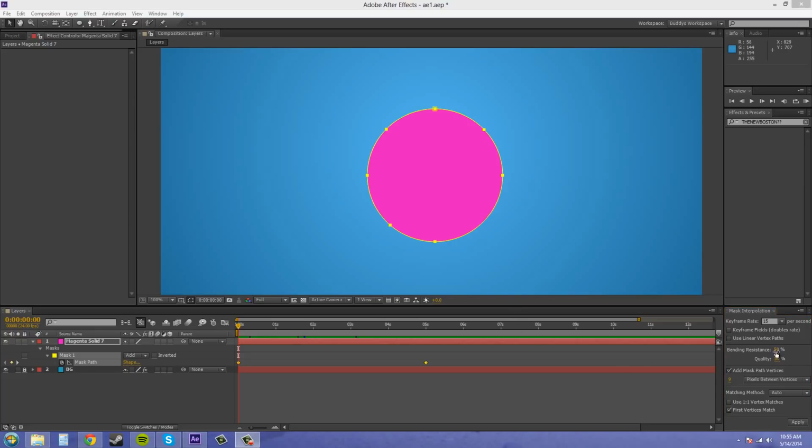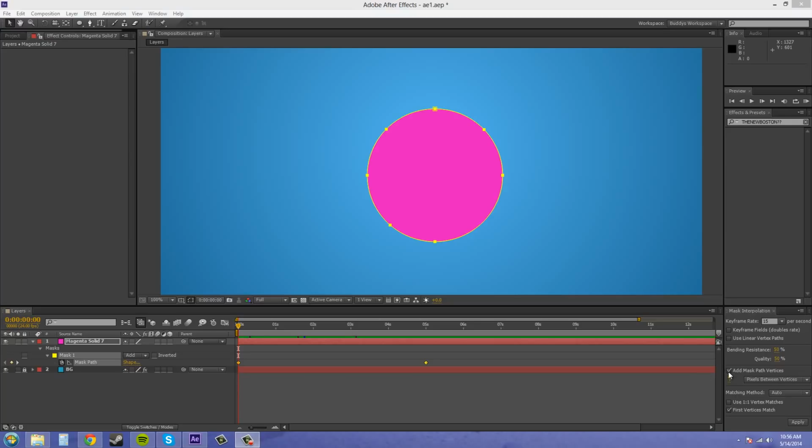Now the bending resistance is how fluid it is during the transition. The lower the bending resistance, the more fluid; the higher, the more rigid it is. The quality is how nice you want it to look, like the edges and everything while it's transforming.